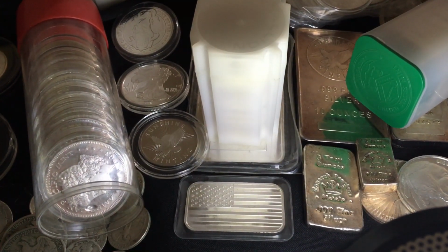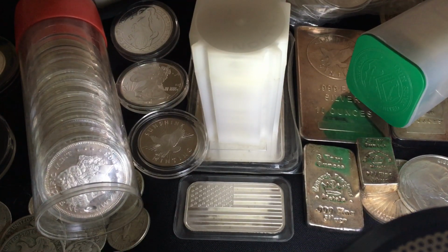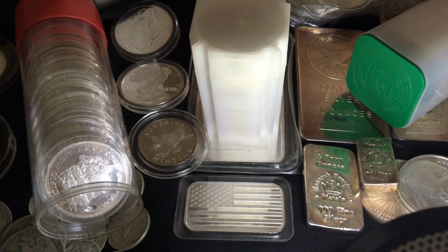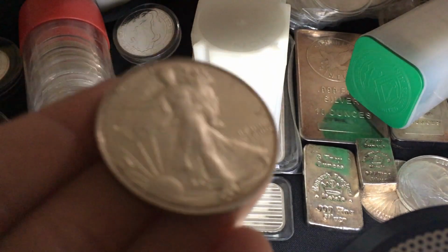Next on the list, finally, we're going to be talking about the U.S. mint tubes. Now, obviously, all of these countries have their own government minted coin. We here in America, those of us who are blessed and fortunate and lucky enough to be Americans or to be living in America, we have the American Silver Eagle. We have these guys.